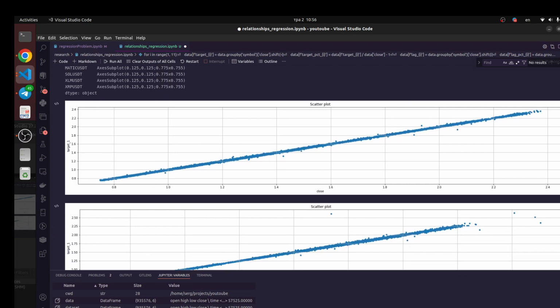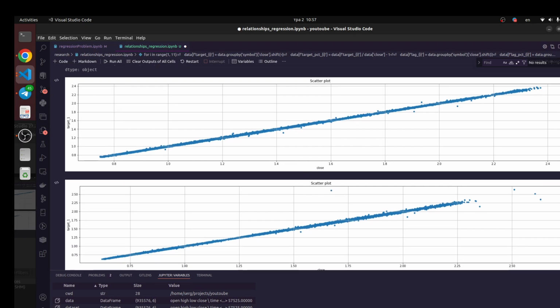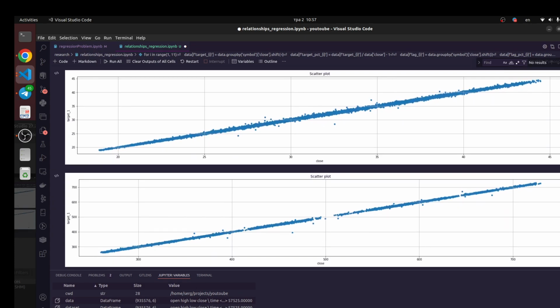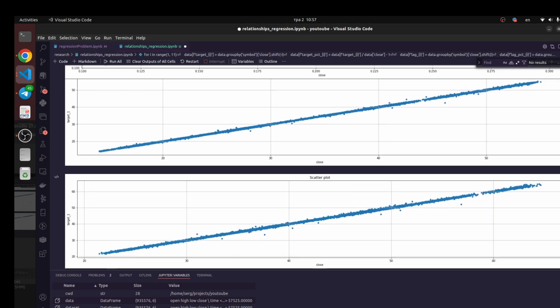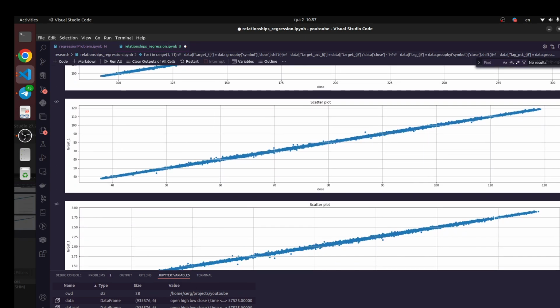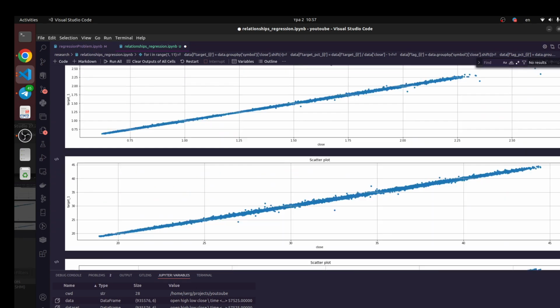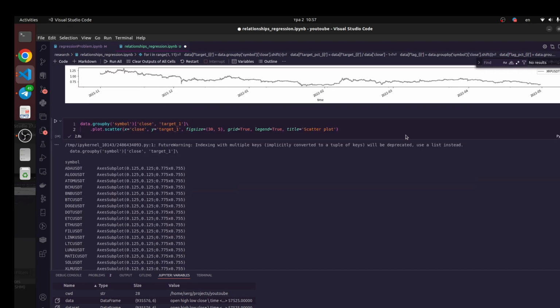It means if you take close data and previous close data in our dataset, our linear regression model could find some additional relationship, and we could improve our results in machine learning. Okay, sometimes you see we have some outliers. It means sometimes the market suddenly goes up or down, it happens, and to improve results we should delete all these outliers, because predicting these outliers is another way in machine learning. So in general it's working. Sometimes we have outliers, and I should delete these outliers to improve the results of machine learning, to improve accuracy.